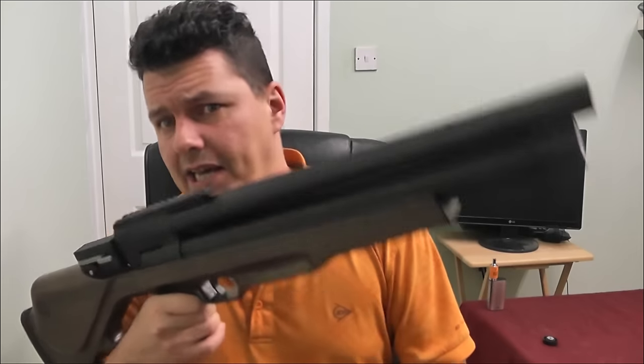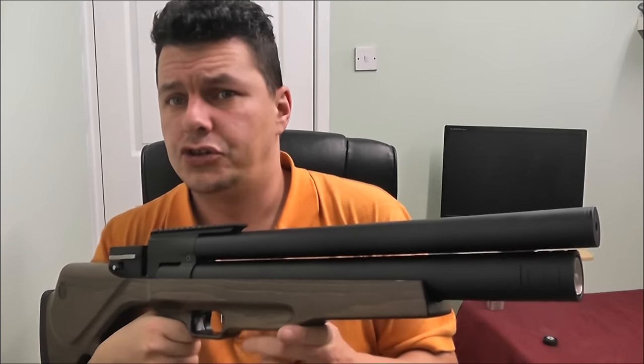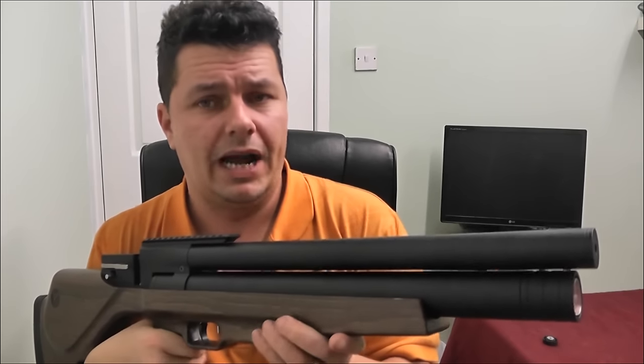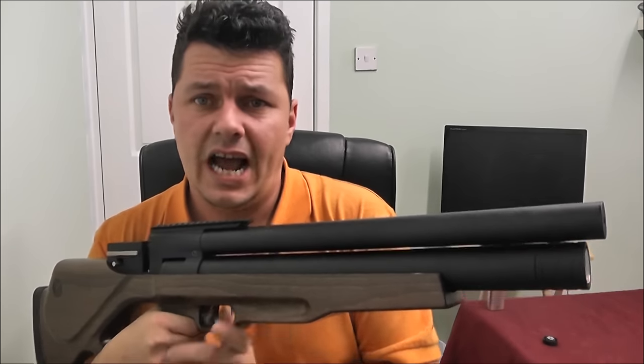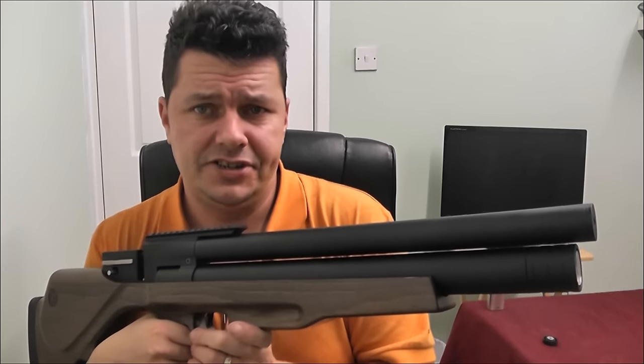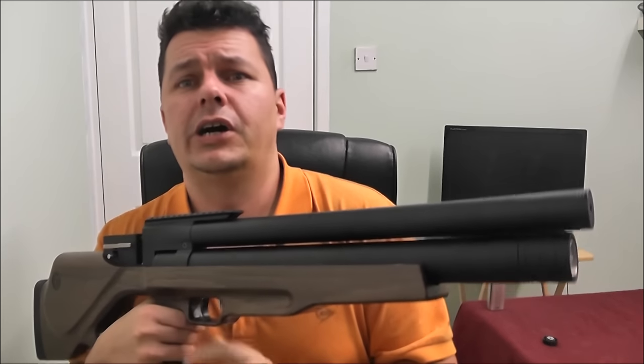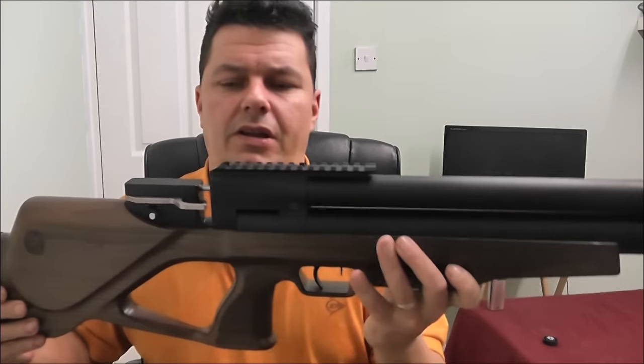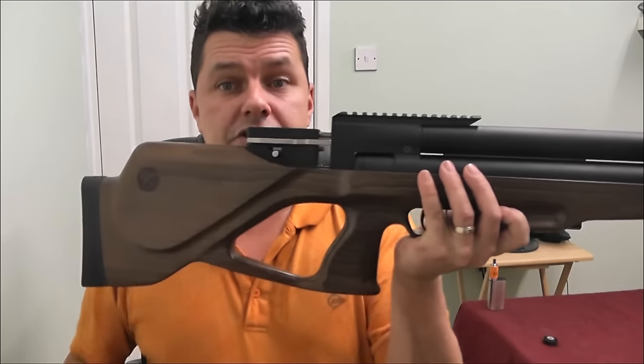Currently, you can get these only in .22. But I'm sure sometime in the future they will come out in .177 and .25, and of course all FAC and high powered for you guys, especially out in the States and the Netherlands that have no problems using those rifles with the law. Let's move straight into the rifle itself.